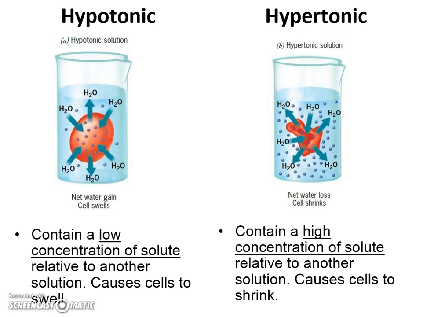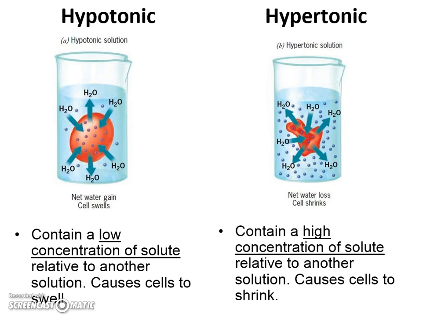Unlike on the right, we have a hypertonic solution. We've got a red blood cell, and there was a lot of sugar or salt, some sort of particle around the cell in the beaker already. It would be like taking a cell and putting it in a beaker of salt water. And the solutes that were around the cell sucked the water out of the cell and caused it to shrivel up and shrink. My little rhyme is I think of like really hyper people always moving and becoming active and sweating a lot and shrinking. They're smaller than people who are less active. So I think hypo, hippo, hyper, skinny, small, shrinking. It kind of helps you with the visual.